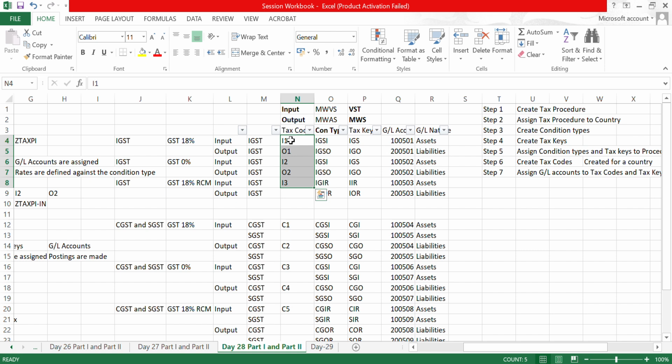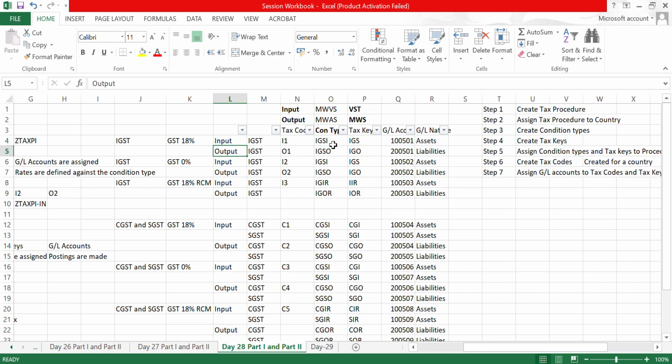After this, we know that we have to apply the tax rate against the condition type and tax keys in the tax code. So for each tax code I provided a tax key and condition type, wherein IGS represents IGST and I is for input, and tax keys I for input and GS for GST, input GST.